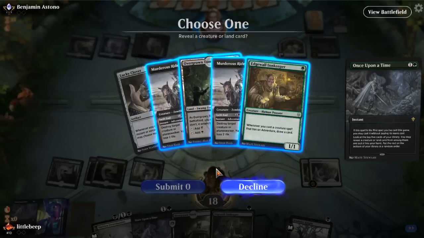Well, okay. Ooh, second Innkeeper. Dang, we have 2 Murder Striders. If we put these to the bottom, we might not see one for a while, but I do love double Innkeeper. Man, this is tough.